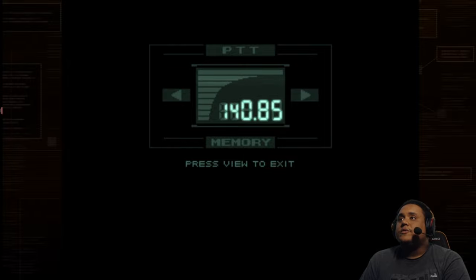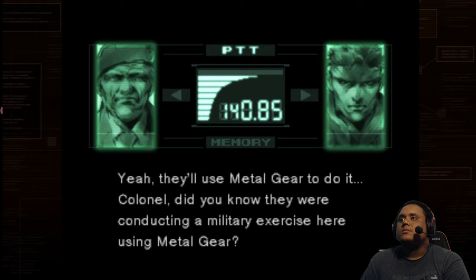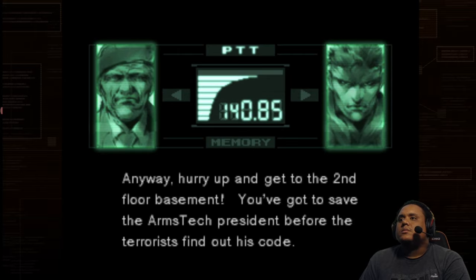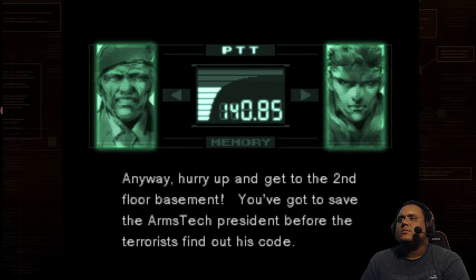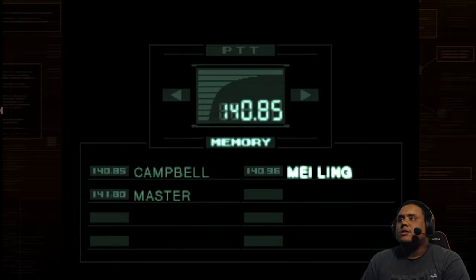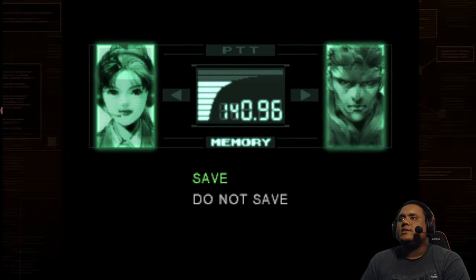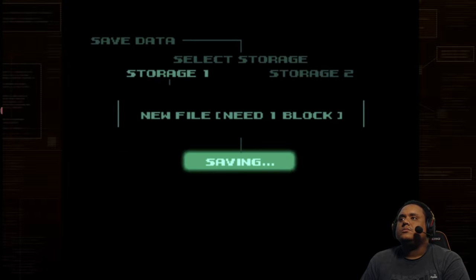Okay. Let's see if we can... Snake. Trying to see how you save. Anyway, hurry up and get to the second floor basement. You've got to save the Arms Tech president before the terrorists find out his code. Okay. I think it's Mei Ling I call. What can I do for you, Snake? It is. Okay, save. Storage one. There we go.